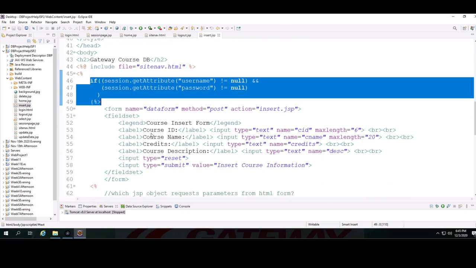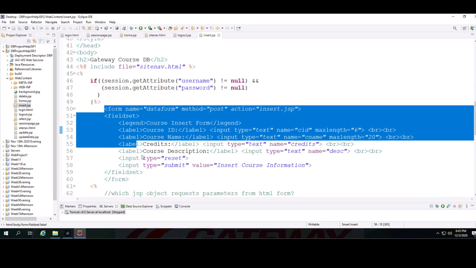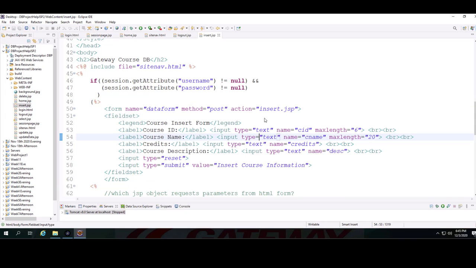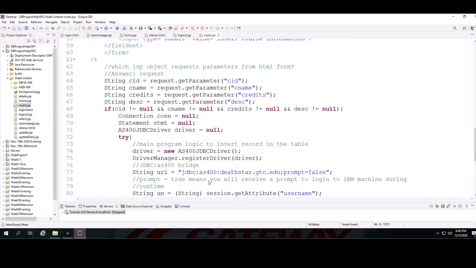If you came in through a valid session, I'm providing the user with a form to enter the data that will go in the database. And notice the action property is submitting the page back to itself. What does that imply? That implies that it's a post-back form, when a form submits back to itself. So when a form submits back to itself, this bottom code is the one that will come into action.